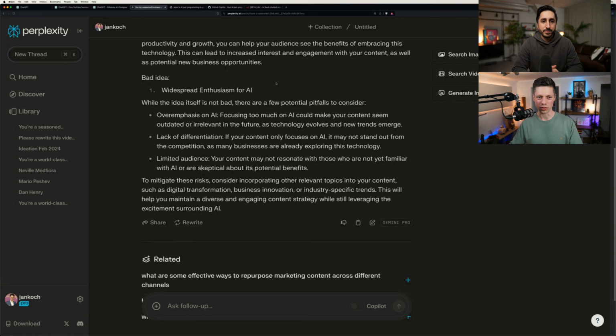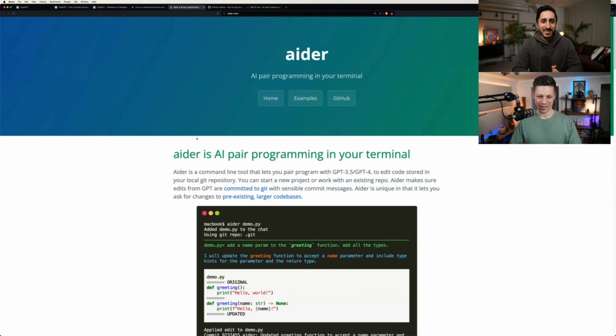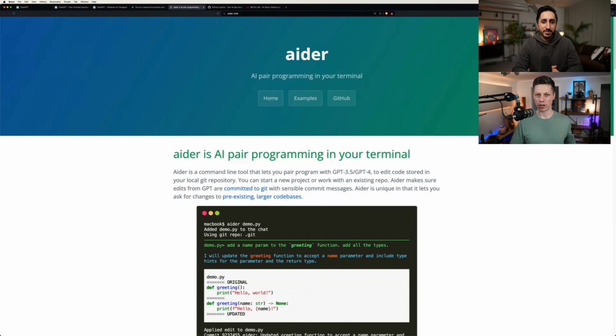Let me also show you something that I find really, really cool, which is A.chat. And you know, I'm a nerd, I'm a coder, and this is pair programming in my terminal. What this is, like, you and I right now, we are pair creating content, if you want. Like, we are playing ball here, going back and forth between the two of us. Yeah. In programming, it's a similar concept, which is called pair programming, where usually 2 or more humans sit together working on the same problem in code.